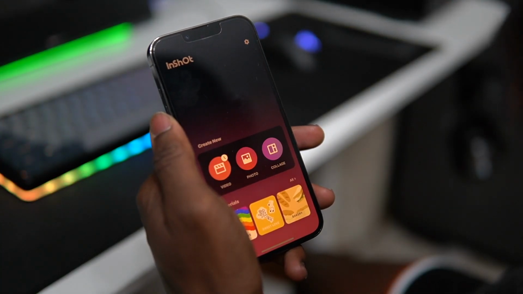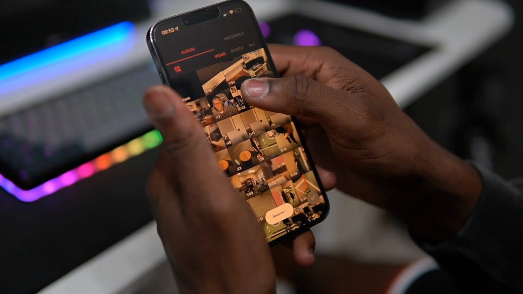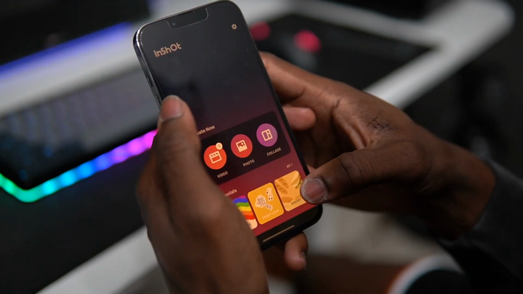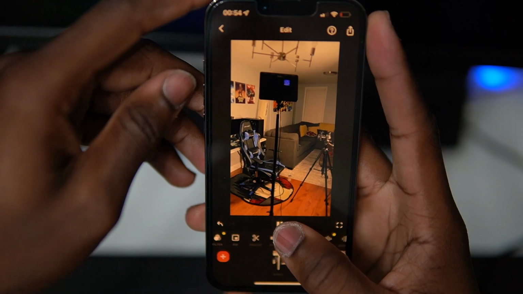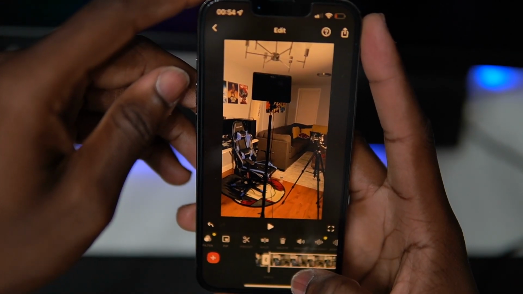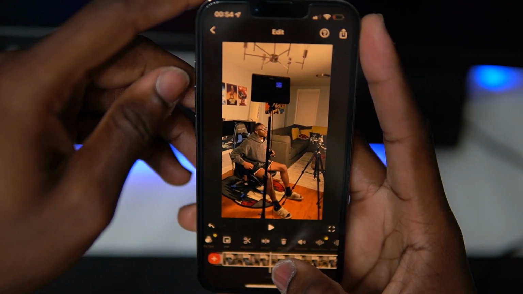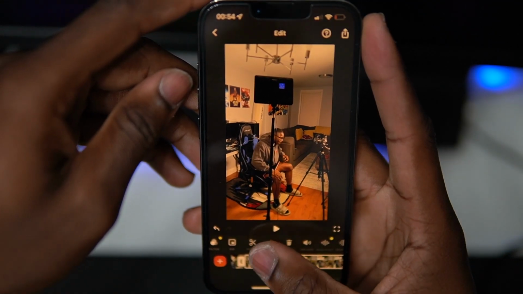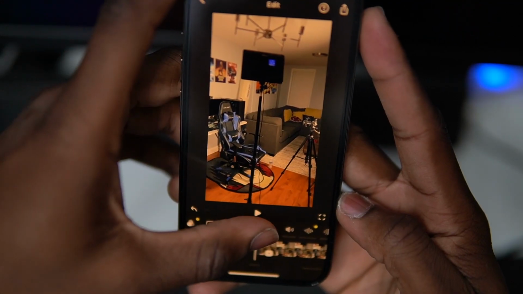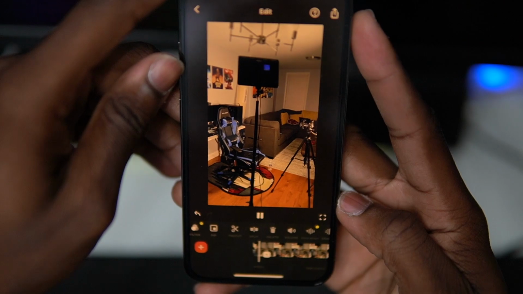InShot is the one I like to use for all of my videos now because it's wild quick and wild easy. I did personally pay for the premium version or whatever it is, just so I can have all the features that is needed, because I feel like it was an investment for myself, and it has been, honestly. If you're on my social media, you can see all the videos that I post on my stories or anything like that. Those are all with the InShot app. You can do a lot in there in terms of just cutting, editing, like all the basic things that you can do in one of these apps. It's clean and it's easy, you feel me?